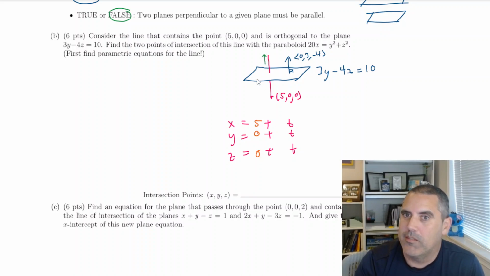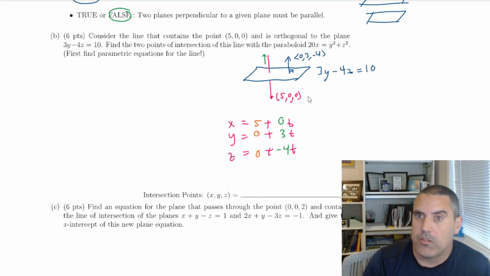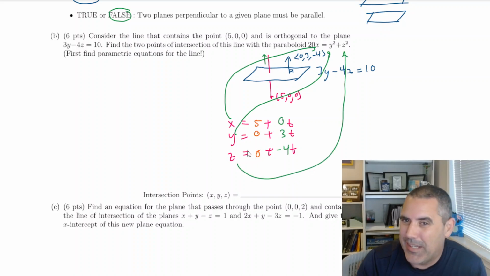Well, I have one. This is one of our happy situations. And then finally, what does it ask me to do with this? Find the points of intersection of this with this. So we're going to substitute. Substitute that in for x. Substitute that in for y. Substitute that in for z. And I think it simplifies dramatically. That gives you t, and there's your answer.